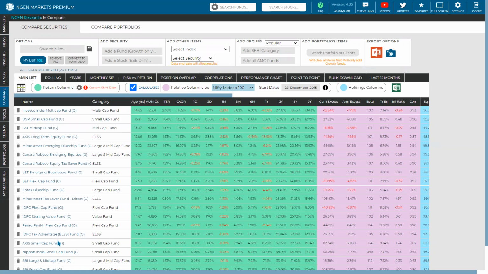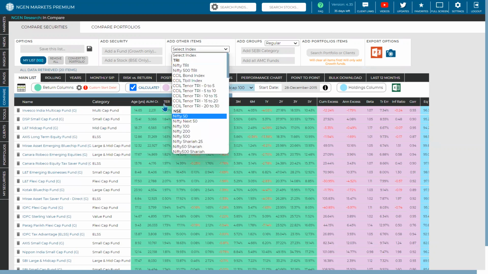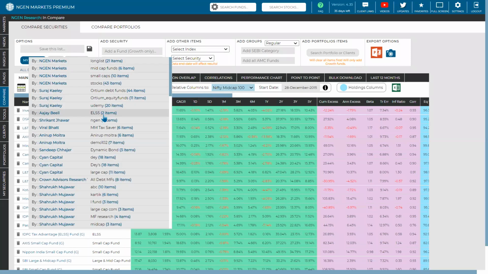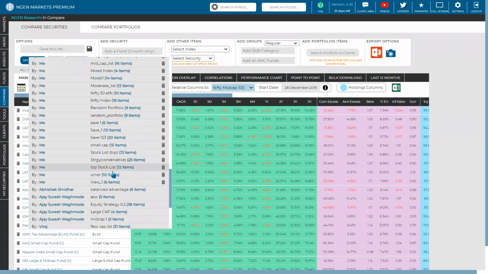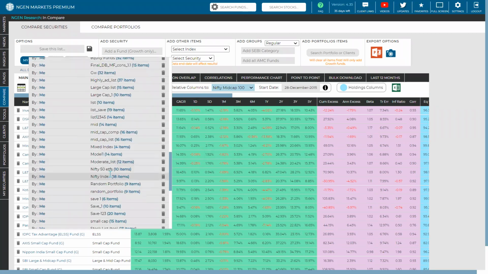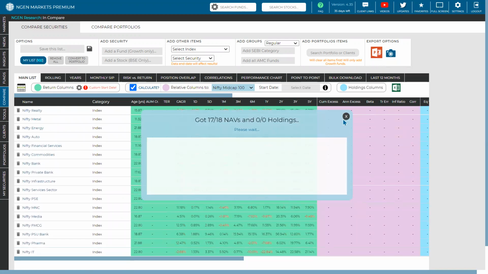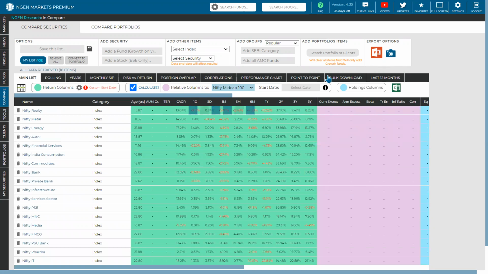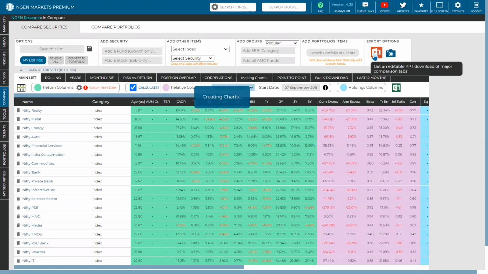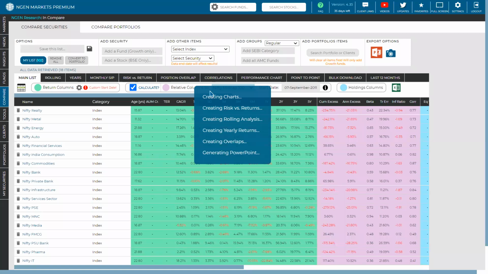And not just for funds, any index added, I'll just show you an example here. Any list of indices added, you can also make a PowerPoint of the same, or even a stock. So if I just add in a Nifty index here and compare it in the system, all the indices added into the system are easily comparable, first of all, and you can make a PowerPoint out of it, just similar to what we have done for a mutual fund level list. So this is where you can compare a particular set of securities in the compare section. I'll just show you this PowerPoint once it gets generated. And this is how this works out.